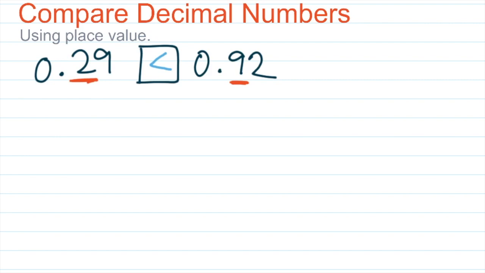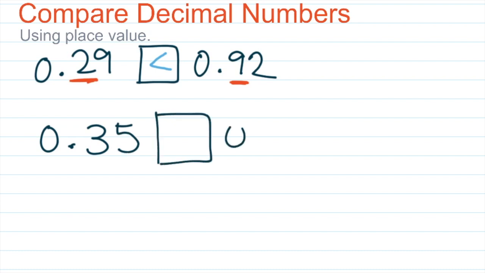There are some cases where you have decimals like 0.35, and you are going to compare it to 0.36. If you notice right now, if we identify the tens place, we see that the tens place is just the same number. So what do we do if we have the same number in the tens place? Does that mean it's equal to? Not really. You have to do a second step, and you need to look to the hundreds place.